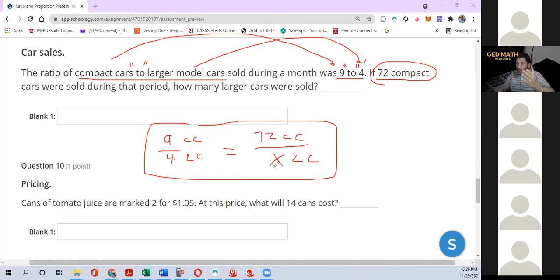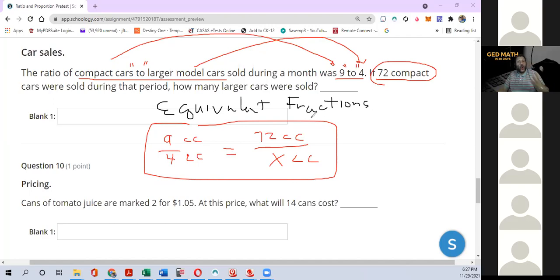How am I going to solve for X? What's the first way I told you to try to solve a proportion? You can cross multiply, but the first way, the easiest way, I said do what first? Write it as an equation? That's the third way. What's the easiest way? Use equivalent fractions. This is the easiest way to solve a proportion if you can.